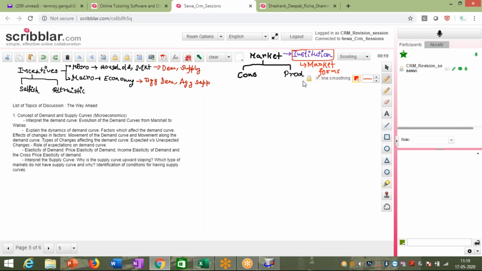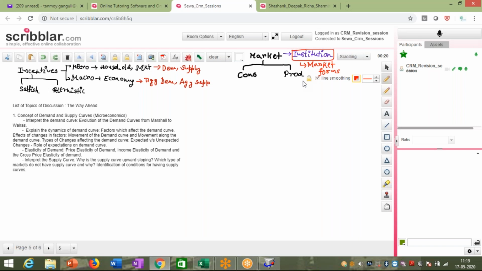So the very basic market structure with which we start our discussion is the perfectly competitive market. Now we'll talk about why this perfectly competitive market is so theoretically important. We'll talk about the key characteristics of a perfectly competitive market, and from there we will set the definition of the demand curve and the supply curve. That will form our benchmark models. From here, if you move on to the monopoly framework, how do demand and supply get affected? How does the welfare of society get affected? If you move from monopoly to monopolistic competition, how do things change?